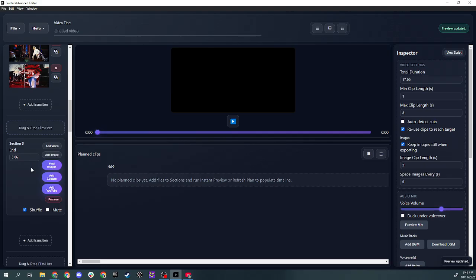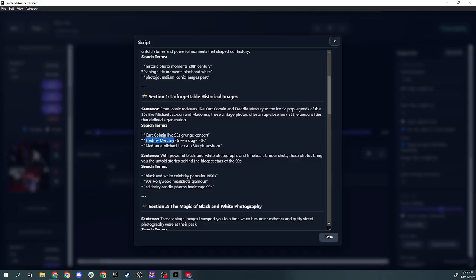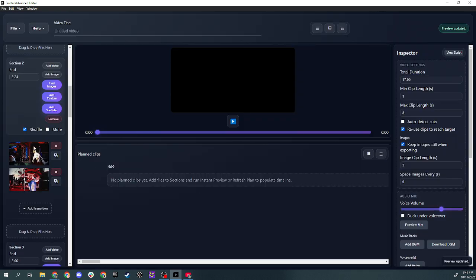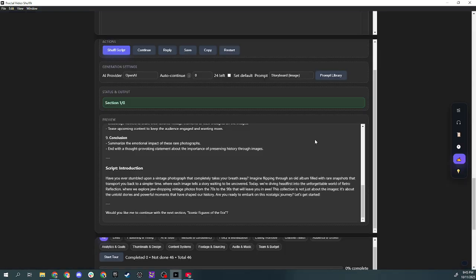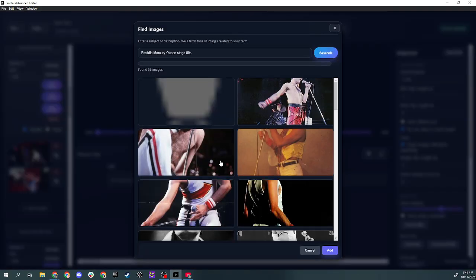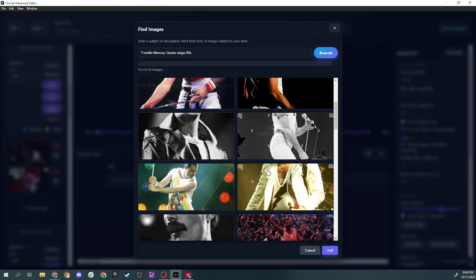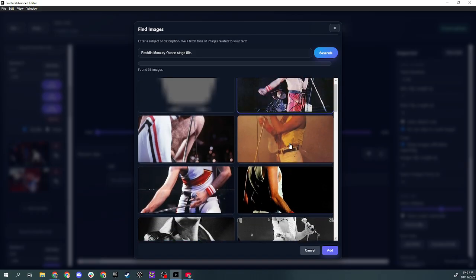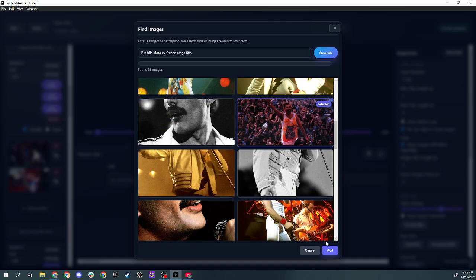And then I am going to go back to my script, grab some of that from that section, go back to find images. And again, it's gonna close this just because I'm recording for some reason. But just click search. It's gonna find some images for me, and I'm going to pick the one that I like that kind of fits the theme we're looking for.